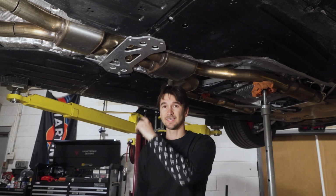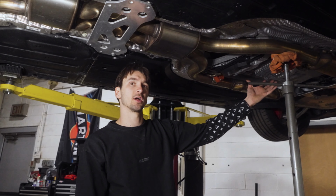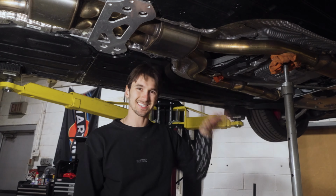Once we release that, the entire setup's gonna come down. So with your metal friend here, we really do advise having somebody else to support the front while you release the back, so it doesn't just slam on the ground. If you're on jack stands, you could probably rest the front on the ground, and then you could release this and just put your hand on it as pressure and let it come down. But as we're in the air, I don't want to have this 150-pound midpipe hit me in the face. So we're going to set the camera down, and then we're going to do it together. And you guys will be able to see one person up front, another person in the back, taking it down. We'll begin the install of the midpipe section.